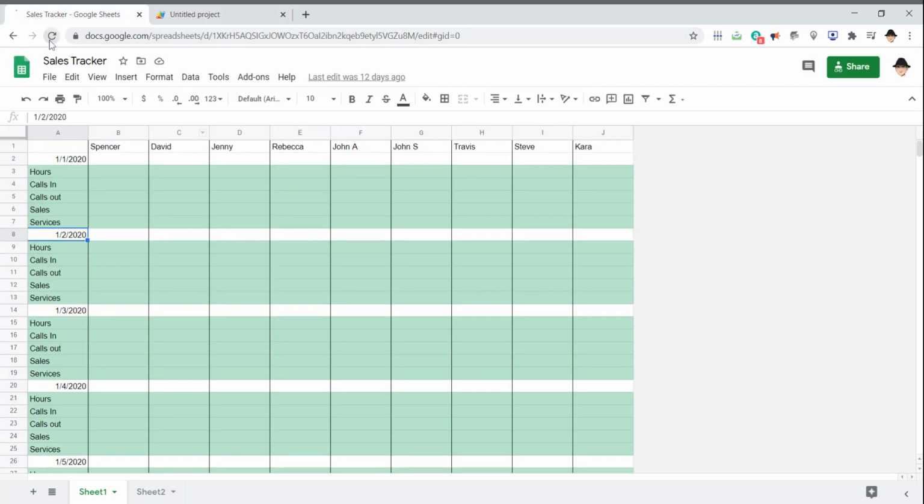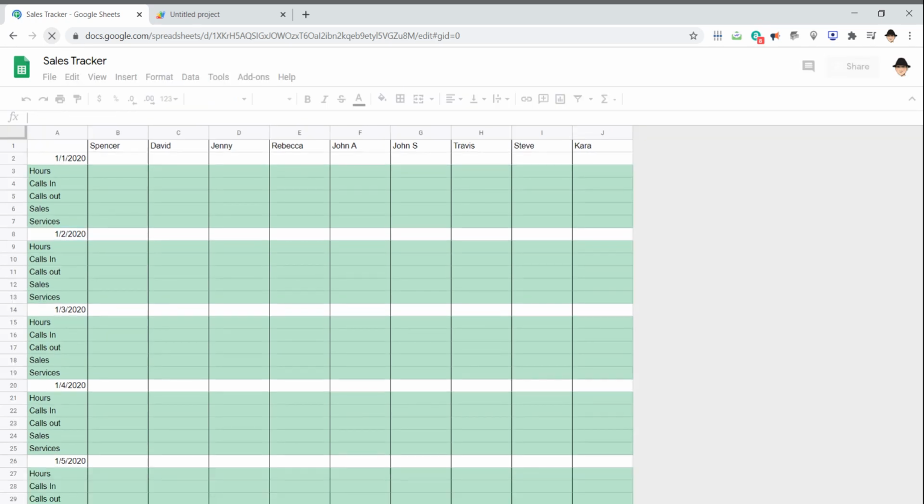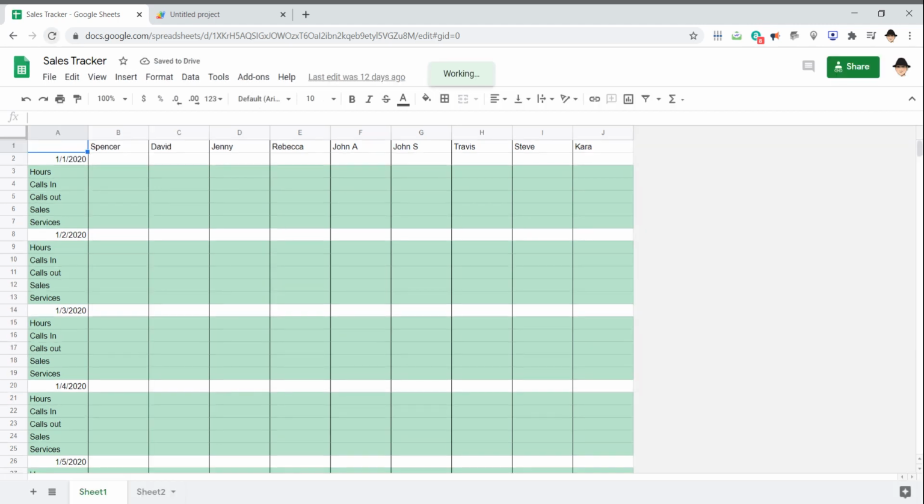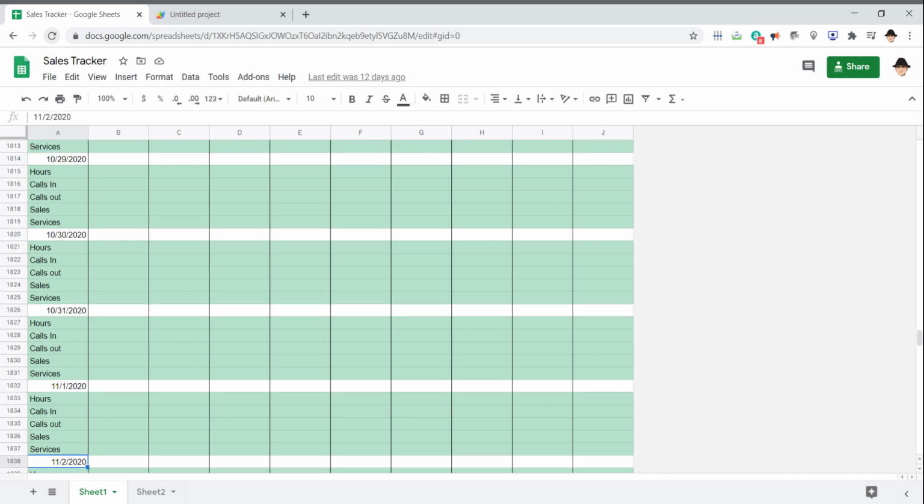I'm just going to do refresh. Refresh for onOpen counts as opening, so I can just refresh the sheet. It's going to take a moment to load everything and to run through the script. But then once that's done, it's going to just jump us down to the date. And there we have it. Obviously, it does put that at the bottom because it just scrolled down until it found it.